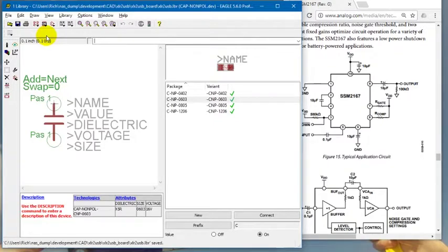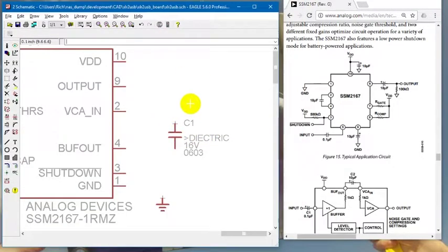So good for us. Now, Eagle caches libraries. So once you've created a library and then used it, and dropped components on it, it's okay if you add new stuff to it. You don't have to do anything special. You can begin to use it right away. As soon as you hit save on the library, it's good to go. But to update something that already exists is a little bit different.